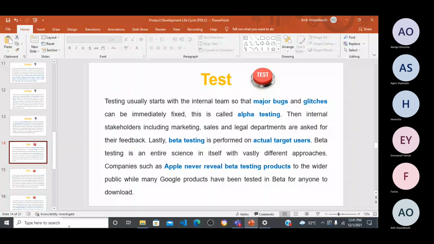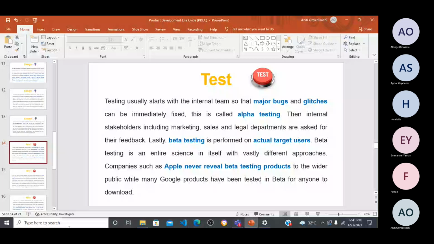Do we have any need to build it? If you come up with ideas, now we'll start brainstorming. Who are our target audience? Who is going to use this app? We consider those things. We are brainstorming. We want solutions.